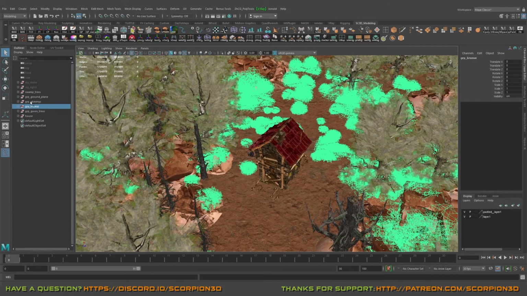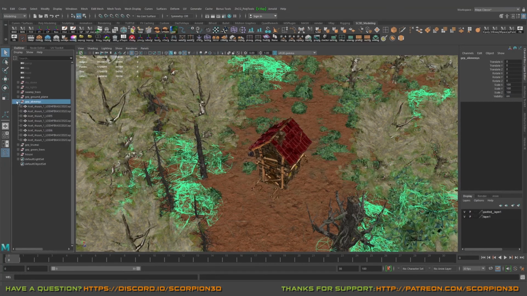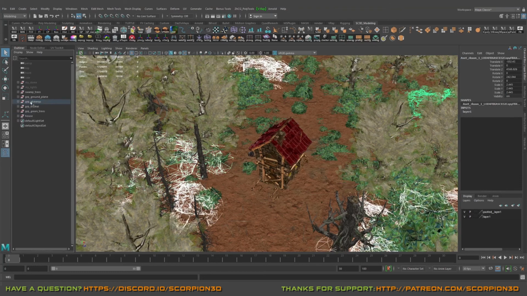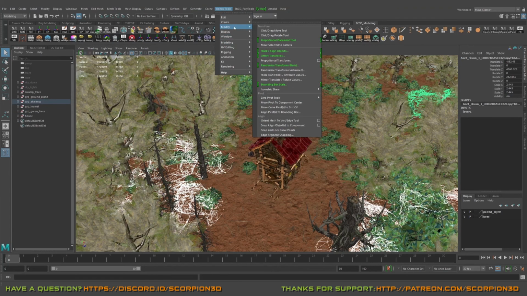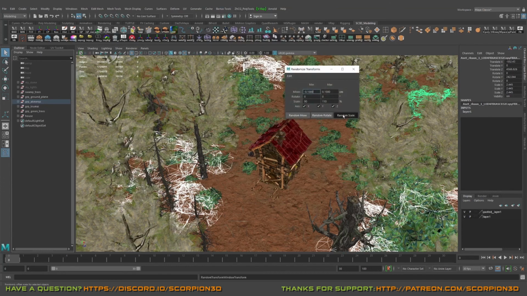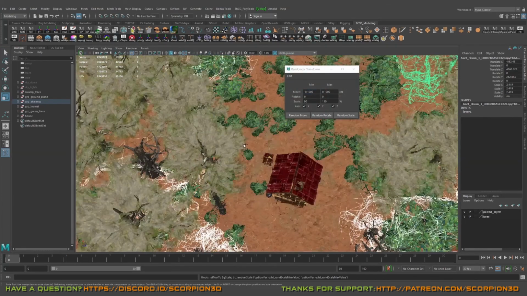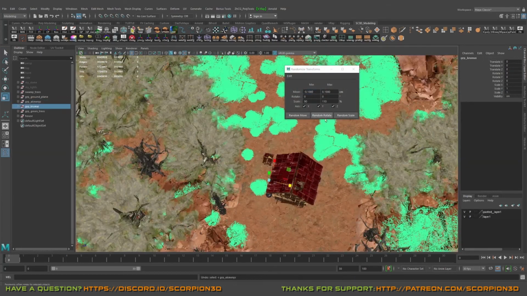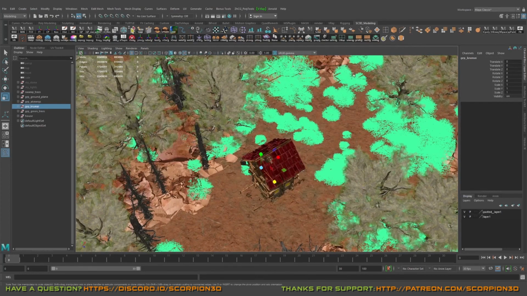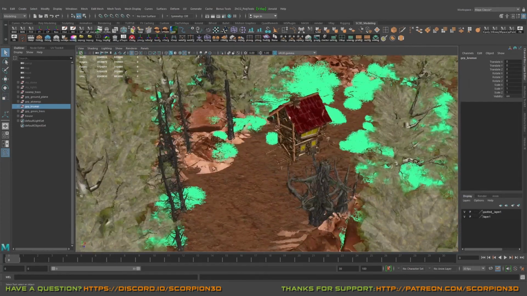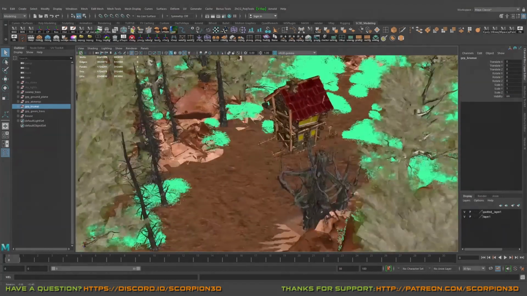So for example, if you select the stones and you're using the bonus tools in Maya, you can go to modify and try to randomize it a bit, in case it looks not pleasant, and you want to change something but you don't know what. So basically you can try to play with the tools.